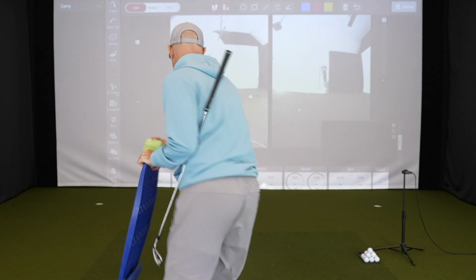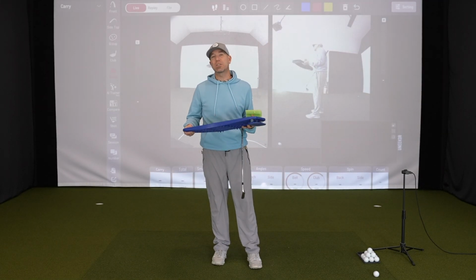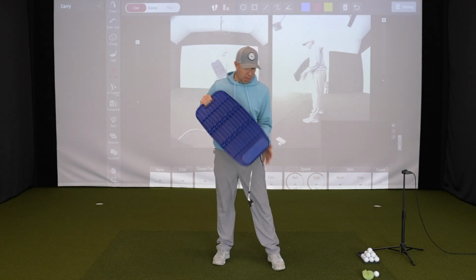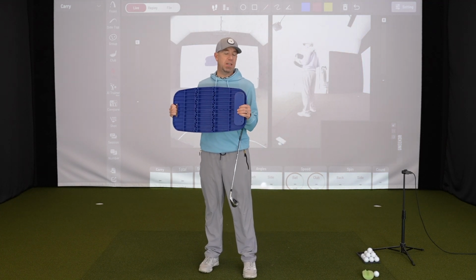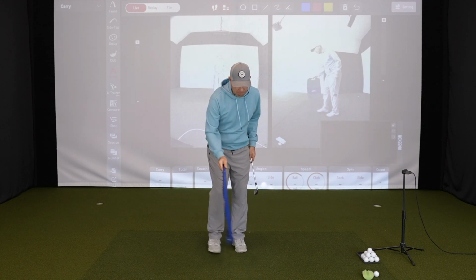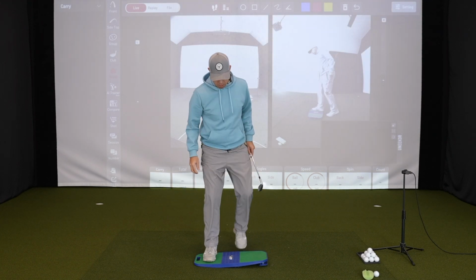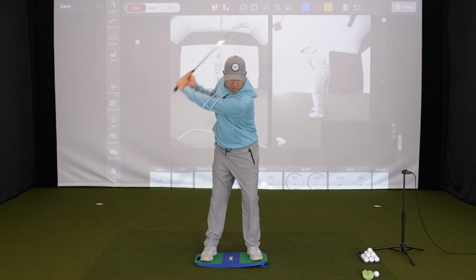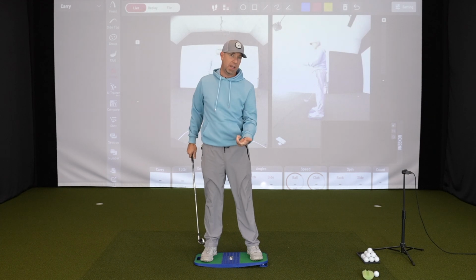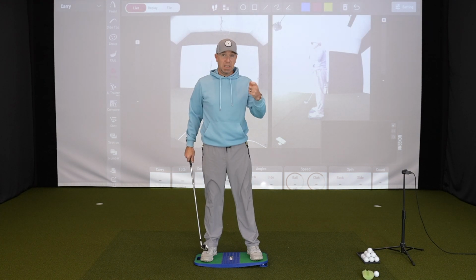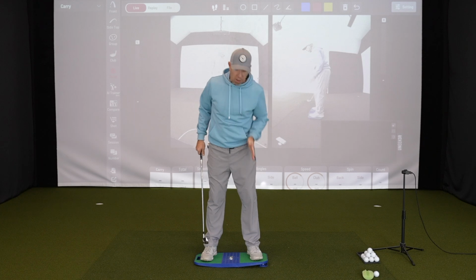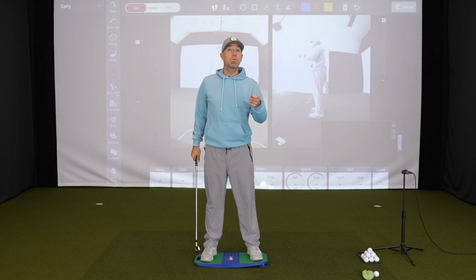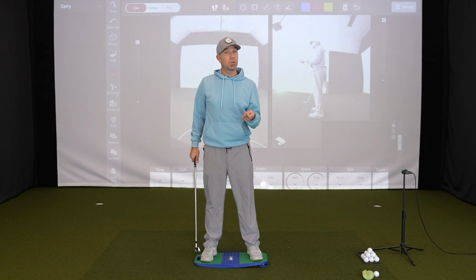Found them. So the first tool I use is actually a training aid. It's called the Power Shift board. Essentially what it does is it has this little spring and base on the front. And when you apply pressure in your transition, it creates this audible click. And it basically says, yep, you've applied pressure into the ground on the lead side. And when you hear it click, you know when you applied that pressure as well.